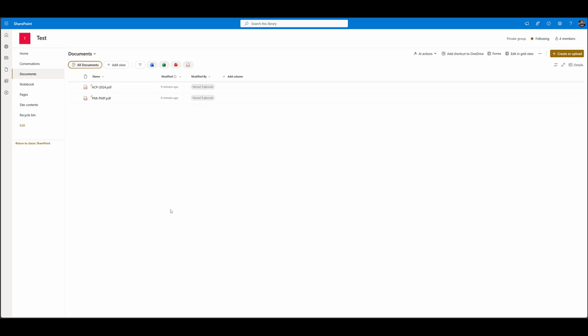So be aware that when you create a plan and you create a group, or you are using an existing group, and when you delete the plan, the group will not be deleted, nor the files in the SharePoint site which is assigned to this group. So if you want to delete it with your plan, you should go and manually delete this group. Okay? Hope this helps. Thank you very much. See you soon.